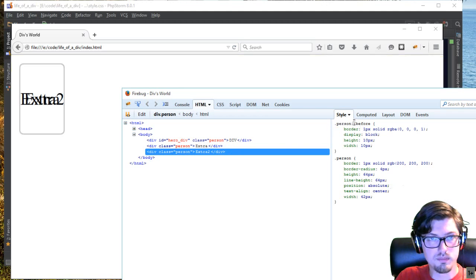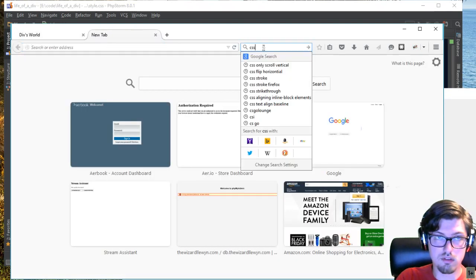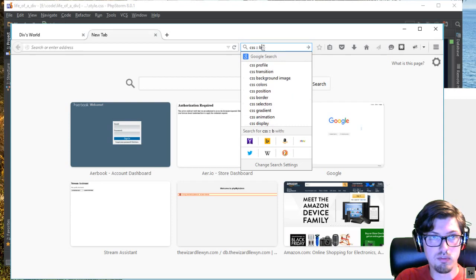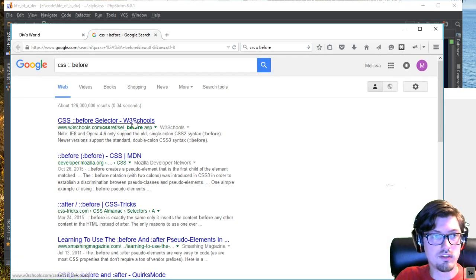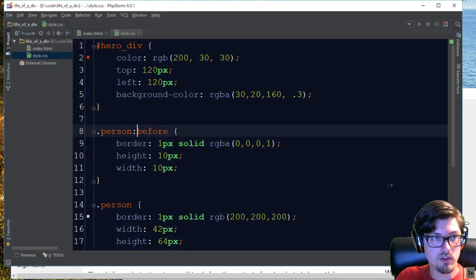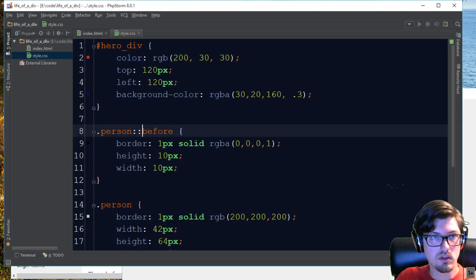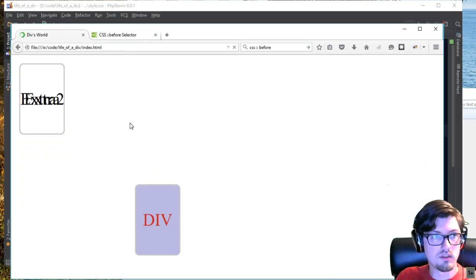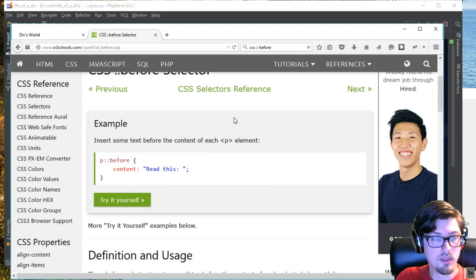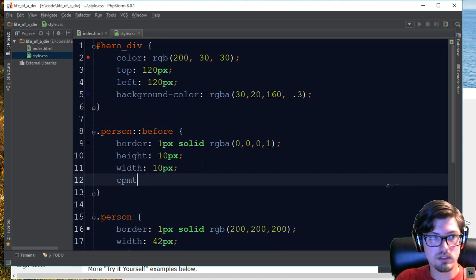So there is a before. Let me just double check. So when you get into these situations, the greatest thing is you do CSS before. And you can figure out, first off, okay, it's double. So that was one of my mistakes. But I think it was auto-correcting. So let's... this is what we want. So double selector is not the issue. Okay. I need to give it content. That's the problem. Content.